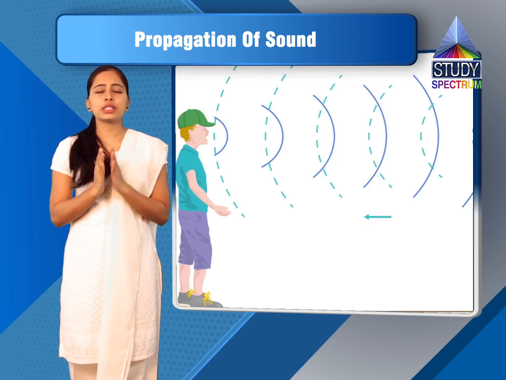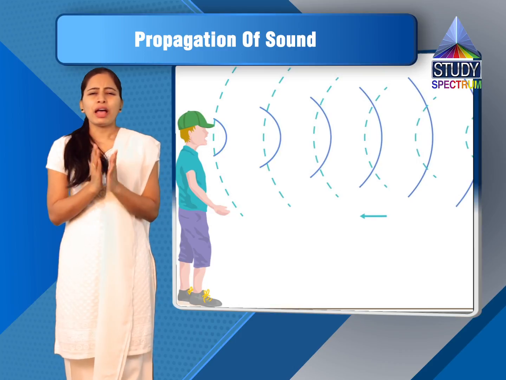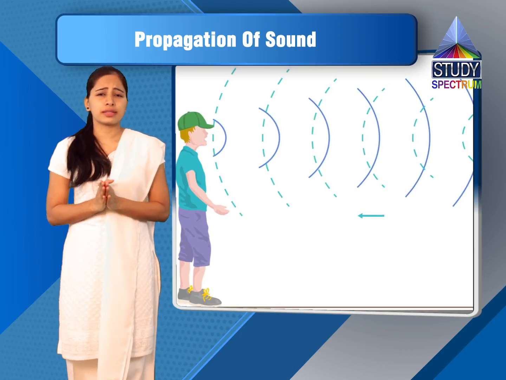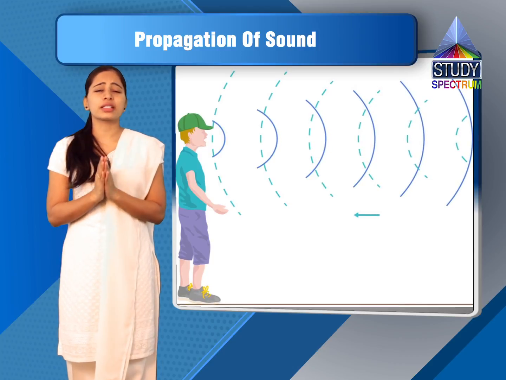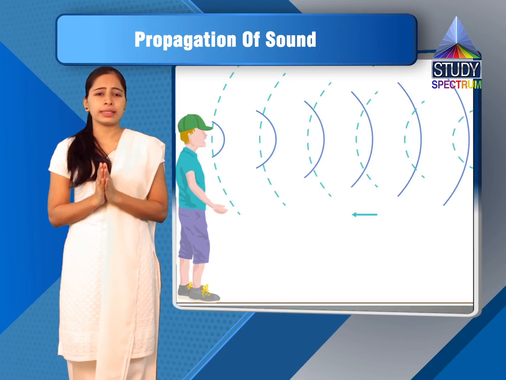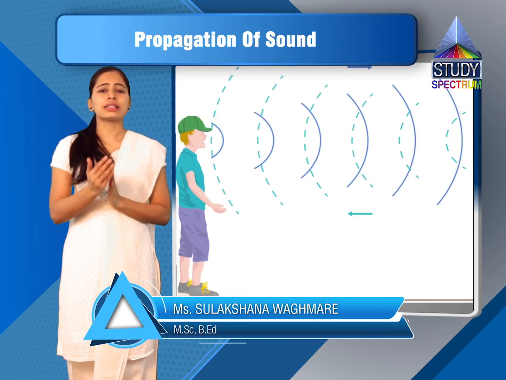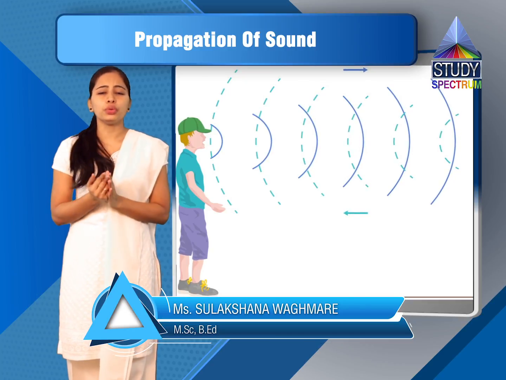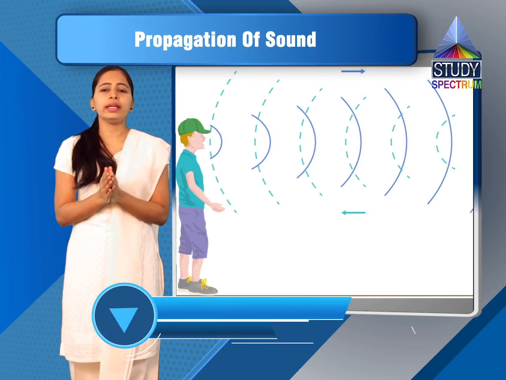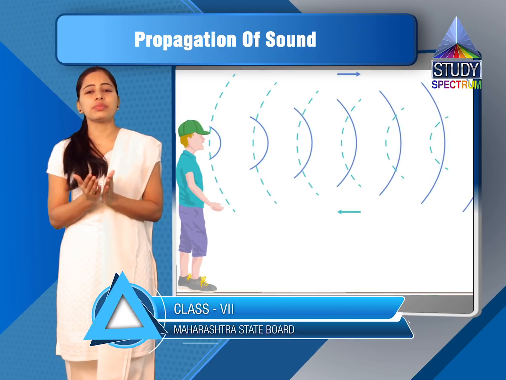Now the next topic is reflection of sound. Have you ever visited a hill station? If yes, you are almost certain to find an echo point there. If you shout standing on the top of a mountain, the sound is reflected back from the mountain opposite to you and you will hear the same shout again and again after some time.